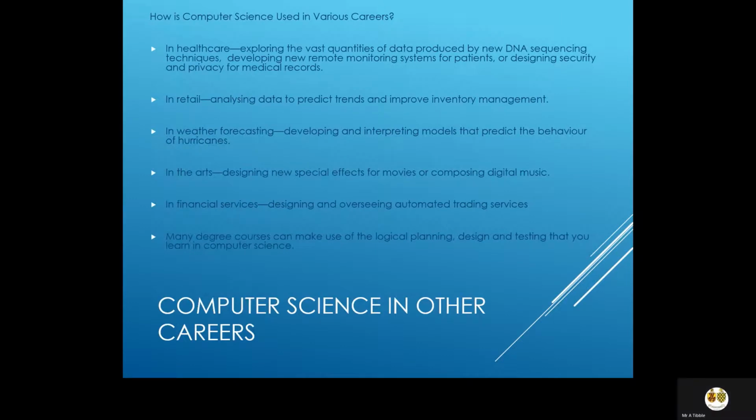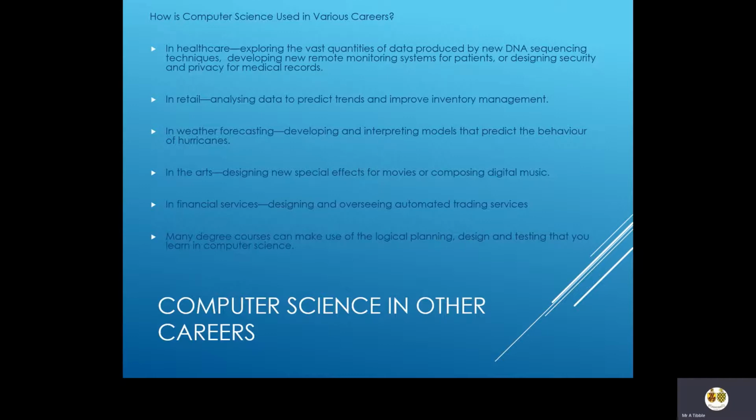So what careers might you be able to get if you take computer science? Well, basically, and you probably heard it, computers are used in pretty much everything. Common ones that people use computer science for, and some of my A-level students go on to do, is healthcare, which is a big one. They need computer scientists to help develop the latest new technology and help plan and figure out which vaccines are going to work with people.